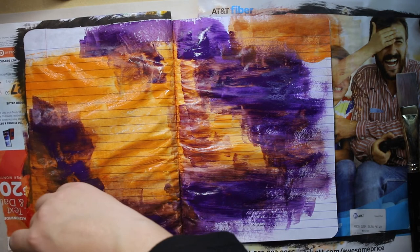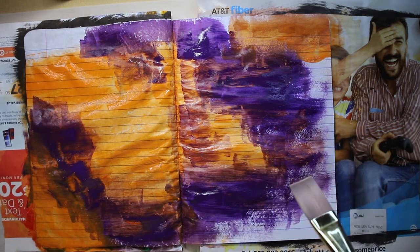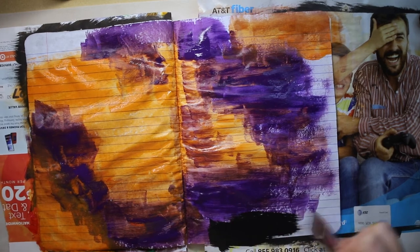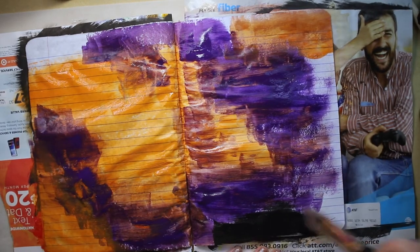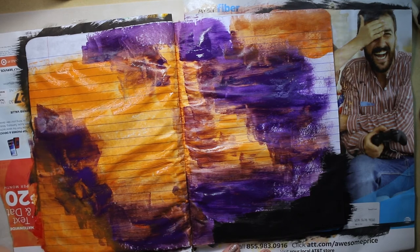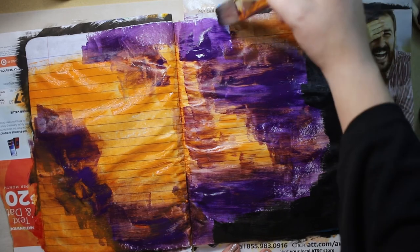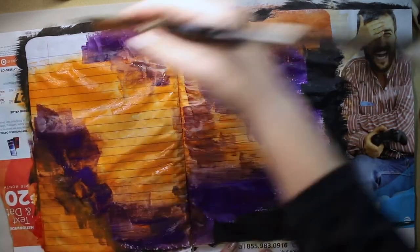So, what are your guys' plans for Halloween? We are going to be having a small little Halloween party get-together with a couple of our friends. We did it last year and had everybody dress up that came, and we just played games for a while. I think we're going to do that again this year. Last year, Titus and I did steampunk, and I think we agreed to do that again this year because we spent a lot of money on those costumes last year and can't justify buying new ones, so we're just gonna do steampunk again. We're just going to add to our costumes a little bit.